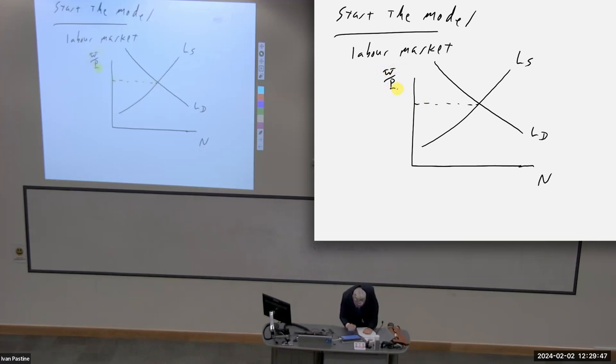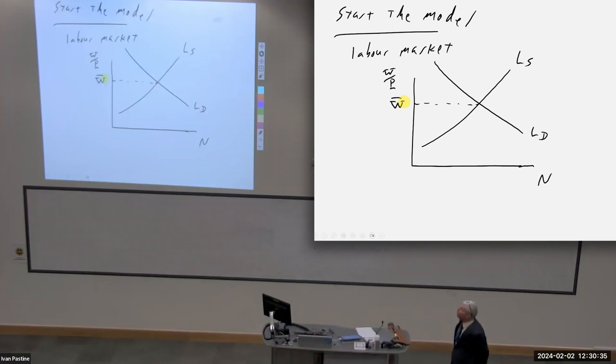I should be careful about capital letters. These are capitals. N is clearly capital. And this is going to be, did I call it W bar? I think I called it W bar. Yeah, W bar. That's going to be our negotiated wage if we knew what prices were. But of course, we have this problem of predicting prices, the same way we did in the Phillips curve model. Our problem was we didn't know what the inflation rate was going to be. We made a guess about inflation, and that informed what our wage was. And if everything was normal, we'd get the normal levels of wages, which we're calling W bar. So this is the same story we told before.